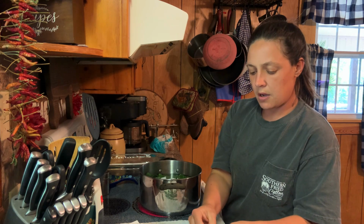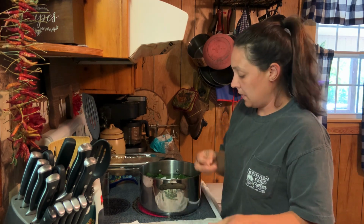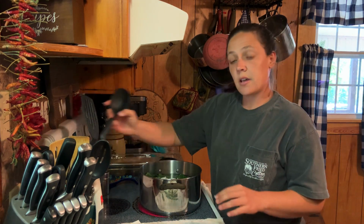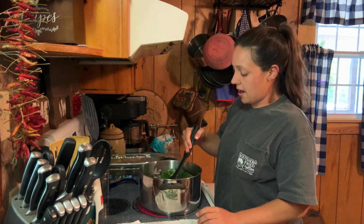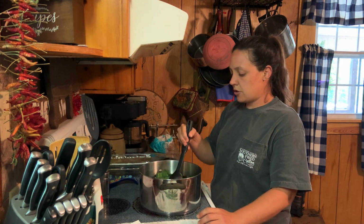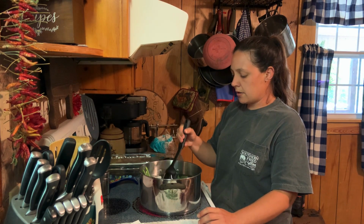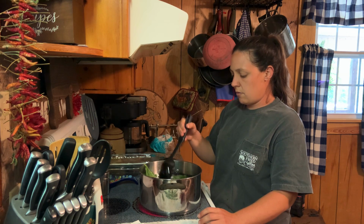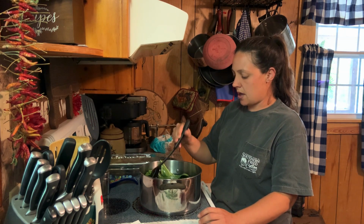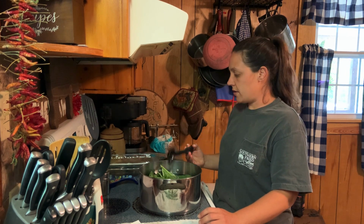Going to do a couple of little cloves of garlic here. I'm just going to drop them in there. And we're just going to let that cook. Let it go to town for about an hour. We're going to keep an eye on our water level just to make sure they haven't sucked up all the water. But we do want to cook them down real good. See if we can get some of that bitterness out. So, yeah, I'm going to let those go to town.